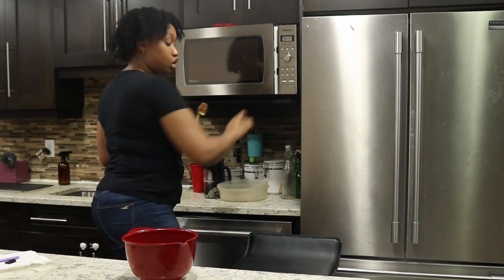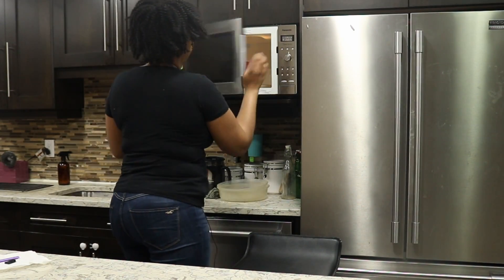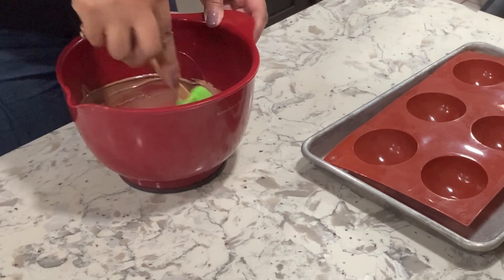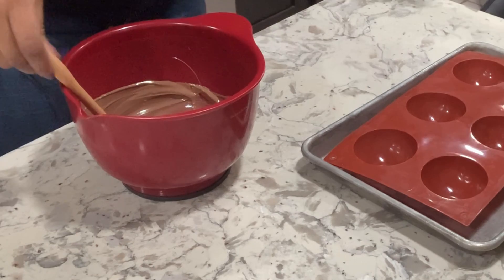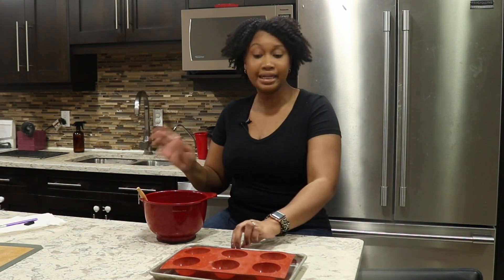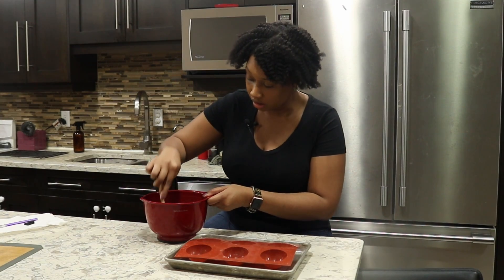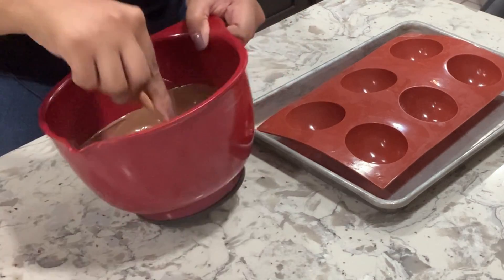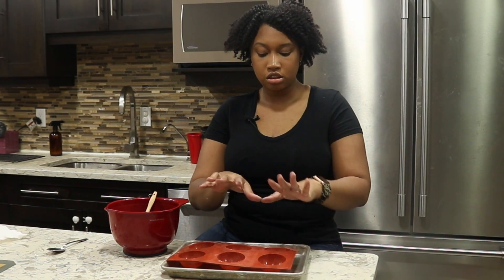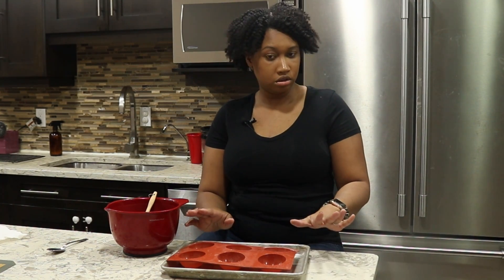I think we just need one more round and it should be okay. It's melted — some recipes say you want it not fully melted, but it's chocolate and I don't know what 'in between melted' is. So it's melted and it looks pretty even to me. We're going to spoon a little bit into our silicone mold and spread a thin layer, making sure to cover the edges so when we pop it out it doesn't break.